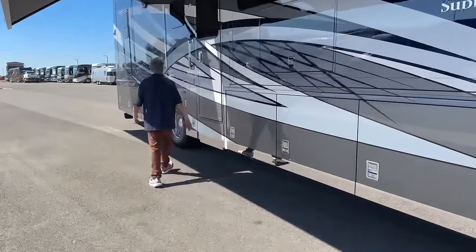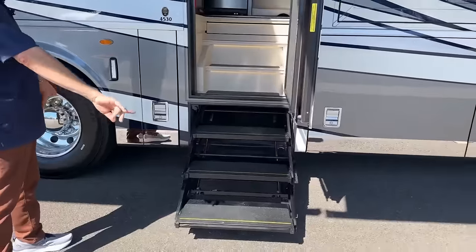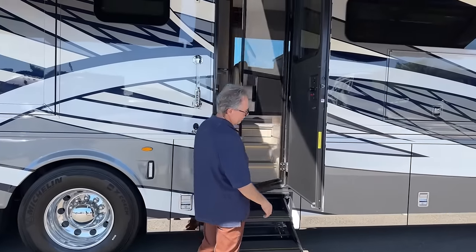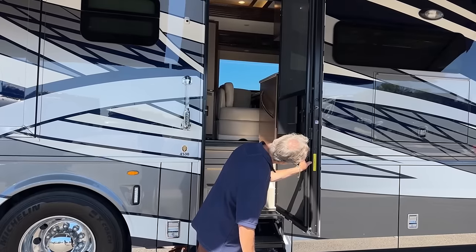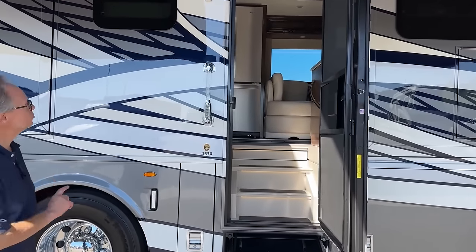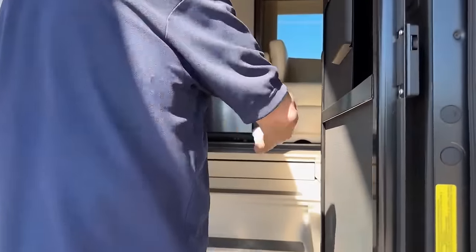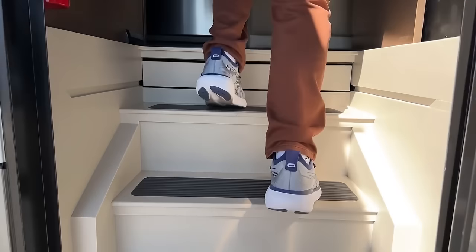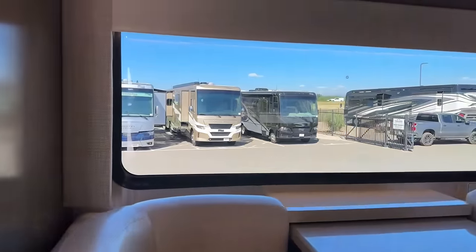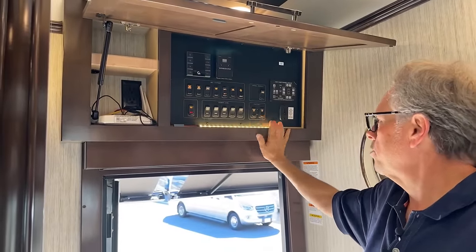Come on in, let's go for a look. This one's the 4530. You've got upgraded stairs on the coach — if there was a curb here, it has a sensor to lay on top. And of course you have a screen. Got a 14k payload, very nicely done. You've got the step cover so you don't trip and fall when you're in the coach. All your controls are right here for the awnings, for your slide to lock and unlock, for your Girard awning. We'll start putting out a few slides.